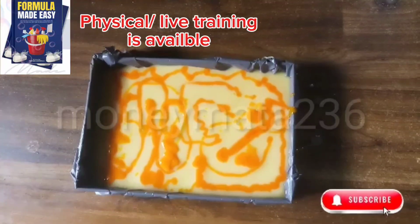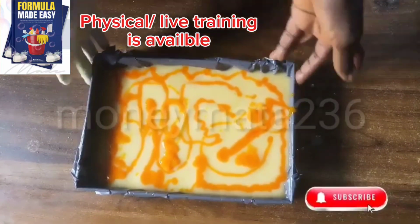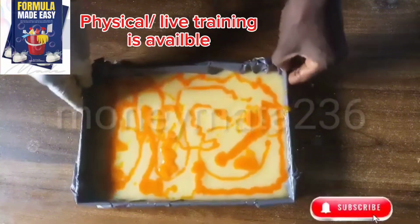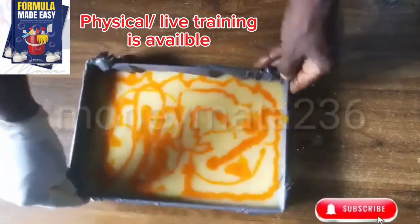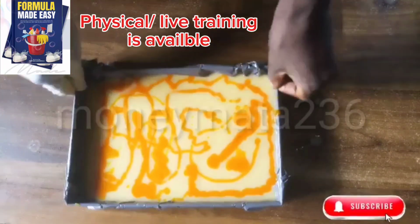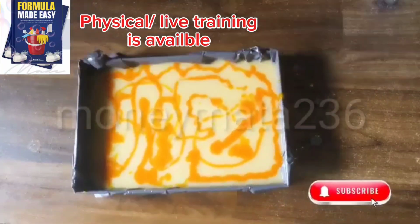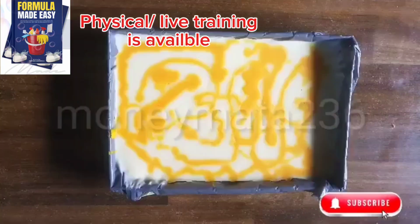Okay, so just give it a little shake to make sure that all of the batter goes in very well. Just give it a little shake, yes, so that you can have smooth edges by the time it's dry. Okay, so what are we doing now? We keep it to stay for the next 12 to 24 hours.